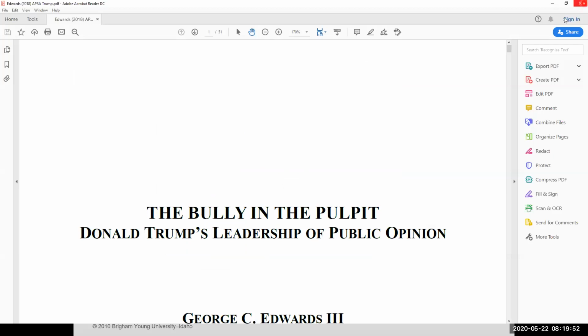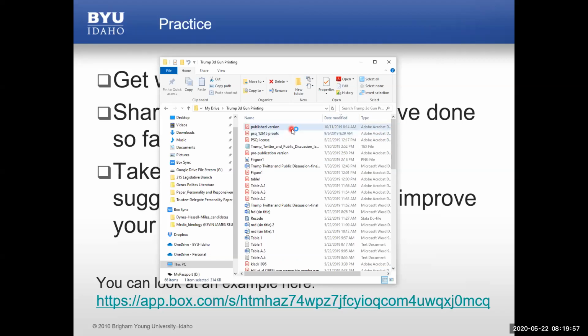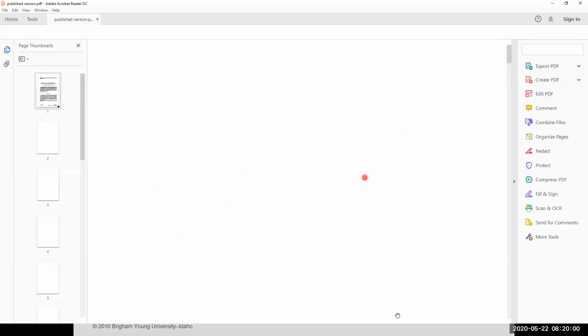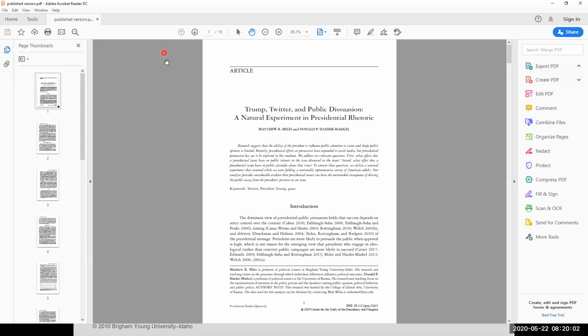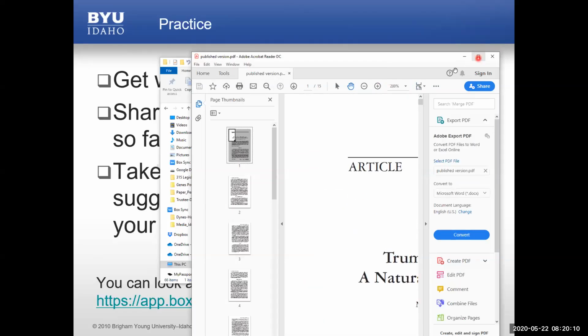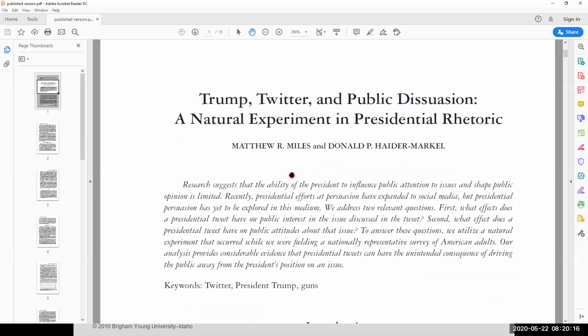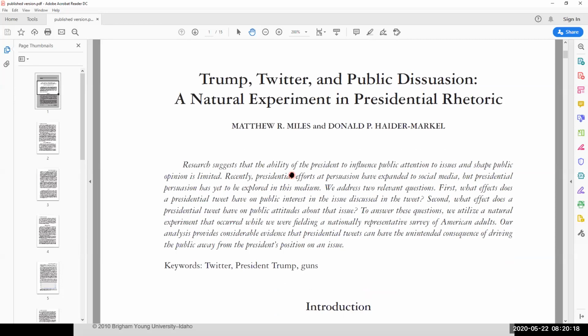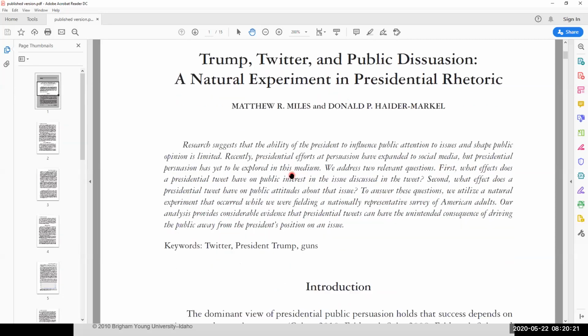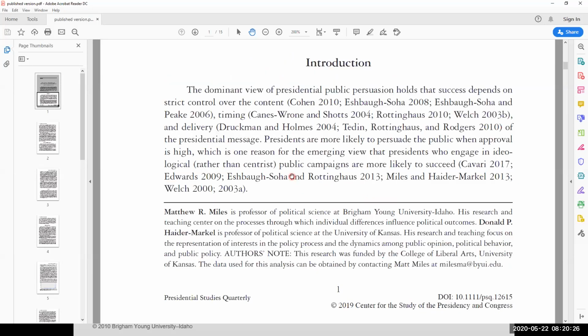Oh no, this is a different article. Yeah, here we go. So I wrote this paper about Trump and Twitter and whether he persuades people when he tweets. Just using it as an example. So what happened is we were running a survey about guns. I probably mentioned this before. And then Trump happened to tweet in the middle of our experiment. And so it gave us a nice little natural experiment to see what happens to public opinion before Trump tweets and then after Trump tweets.